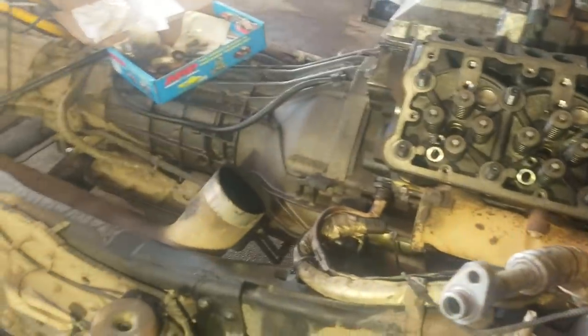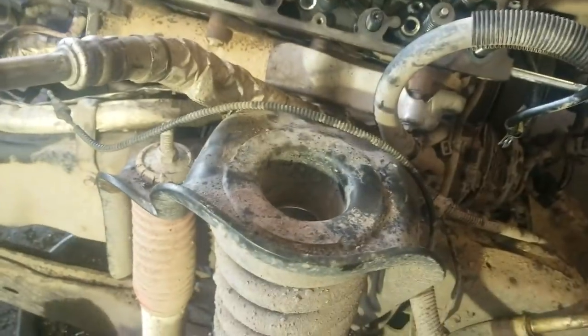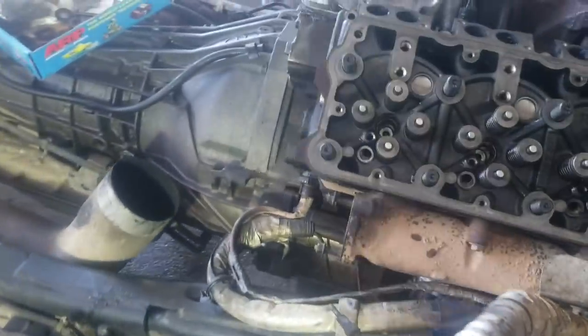But anyway, I got back to the fuel tank and noticed that the fuel tank had slimy fuel all over it. So I got the tank dropped down partially. I got the skid plate that protects the tank loose, and I got the straps loose on the tank and dropped it down just far enough to where, what you usually do is pop your hoses off and your plug for the sending unit, and you got to get your fuel neck and your vent hose off.